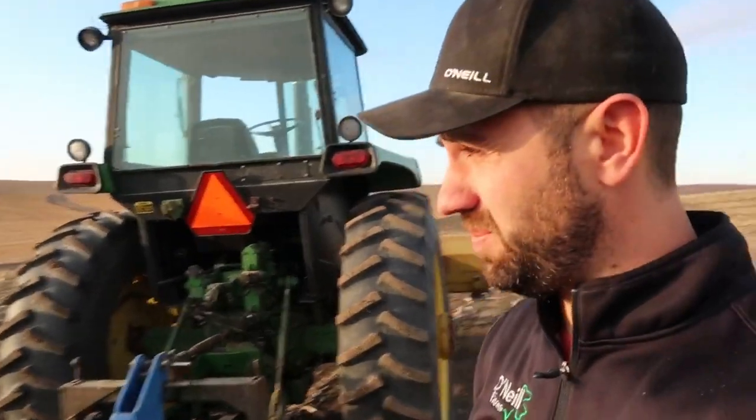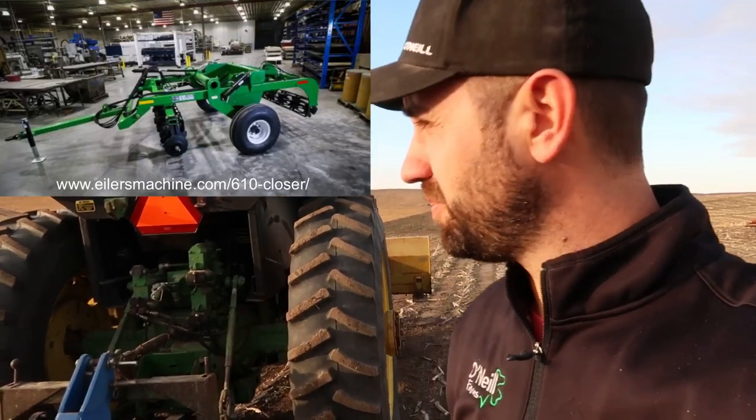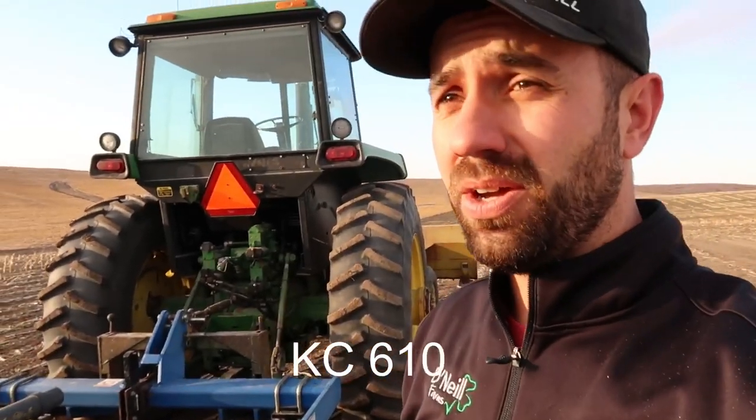We did use a pretty sweet one the other day. My brother did. I'll post a picture of it right here in the cab of the tractor. It was KC or something like that. I'll look it up and put it here, but it was pretty nice. It actually would have like a box scraper system in it, and you could tilt the blades, and it was heavy enough, and it did a really nice job. We'd like to have one, but since we bought the grader thing that pulls behind the tractor, we just weren't ready to do that, I guess.